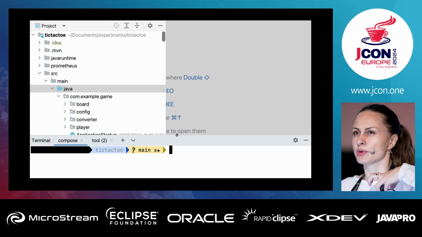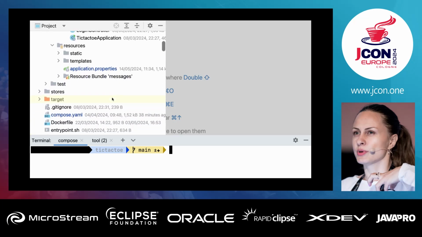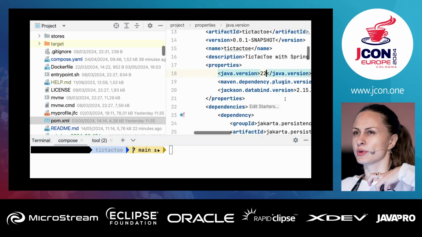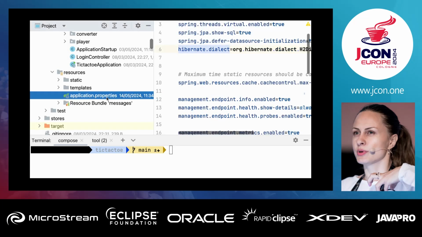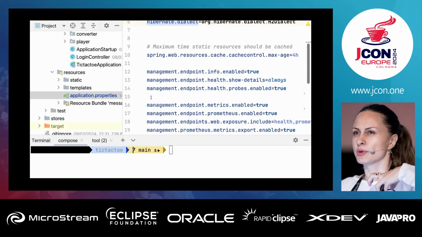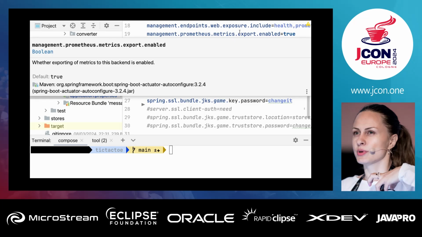As I said, I have a simple tic-tac-toe app, Spring Boot based, and of course, JDK 22, that's good. I have configured everything for it in the application properties and it is using HTTPS. So in order to use HTTPS for Spring Boot, because I'm using a Spring Boot version that's above 3.1, I have configured SSL bundles. This was a new feature introduced in Spring Boot 3.1 to have SSL bundles instead of the regular server.ssl configurations that we were doing.